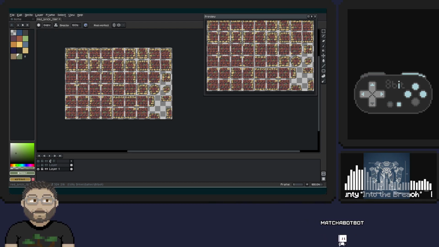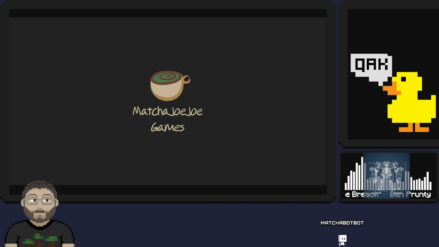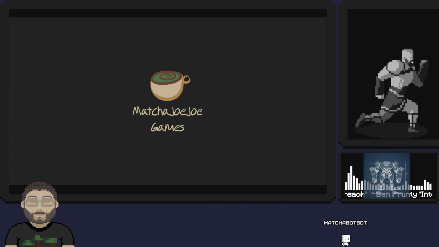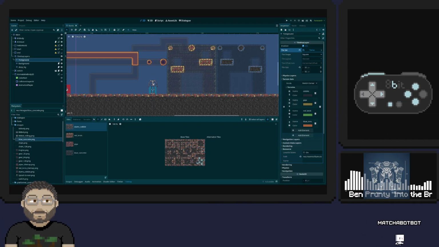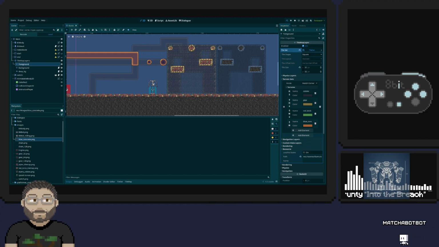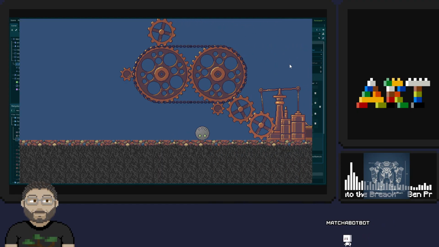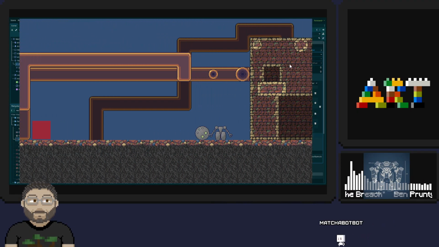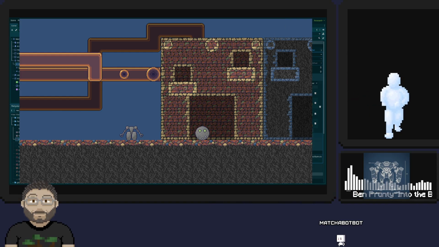Guess I started it up now. Just to get a before and after. Let's see. Yeah, it just looks like a candy cane or something. It looks Christmassy. I don't like it.